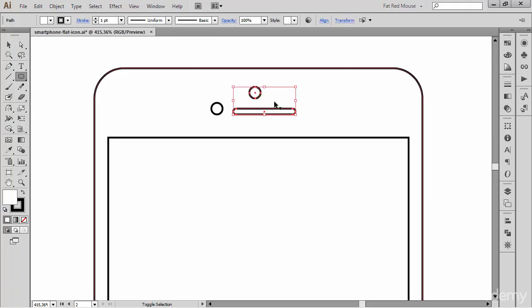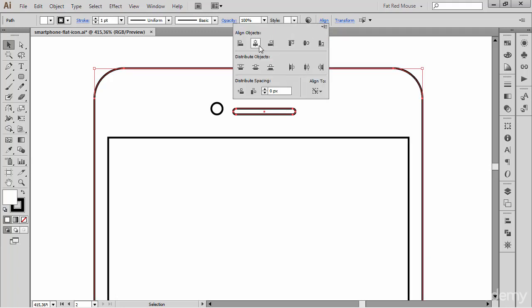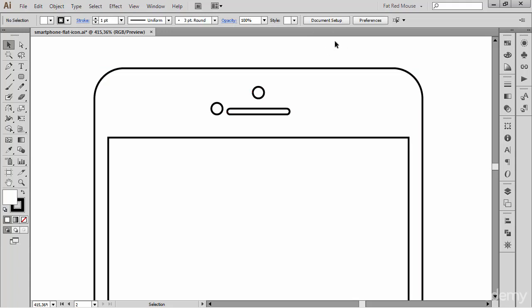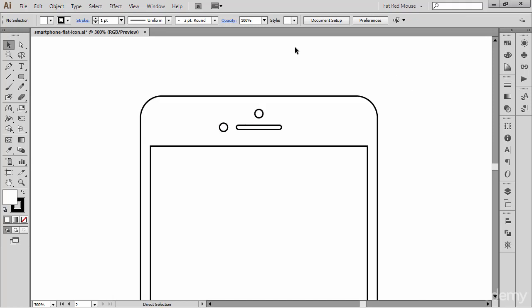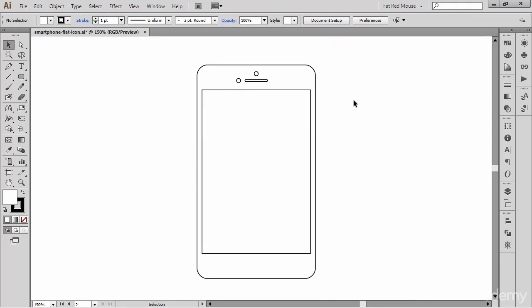And what I need to do right now is align all these in relation to our main shape. So I will just select the top ellipse, this rounded rectangle, and of course the background. I'm going to click on the background again to make it our key object, because I want to align these elements in relation to our background. Now in the align panel, I'm just going to align them to the center like that. And I'm going to move this one to the left, just like so. Let me see what it looks like. I think it looks fine.